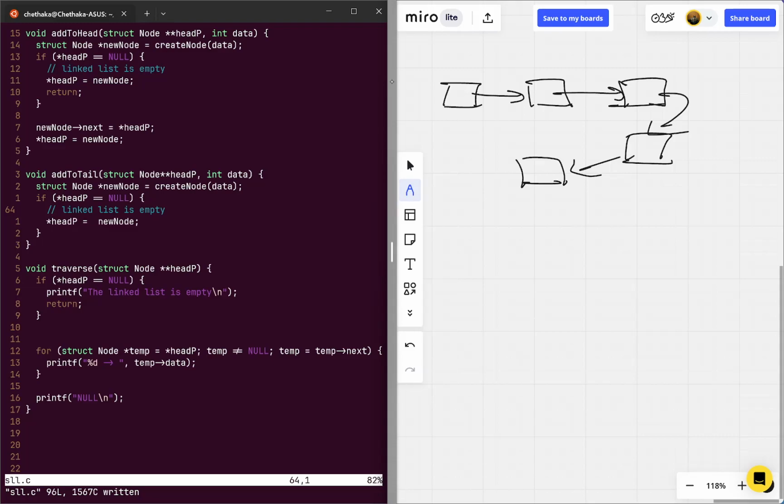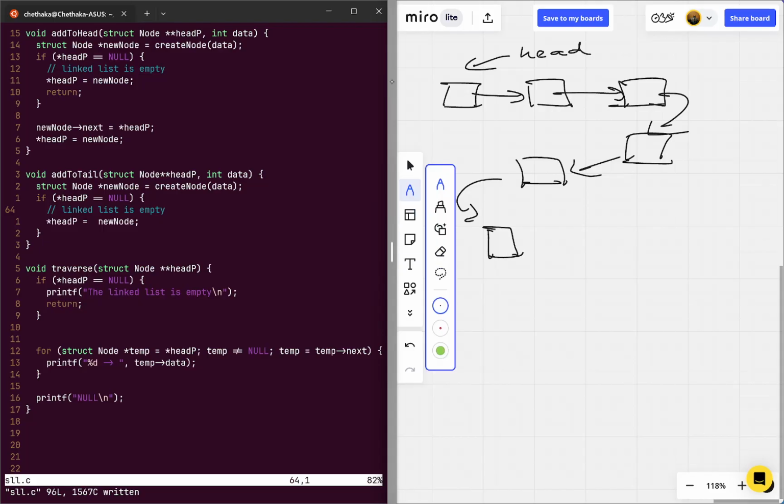So what we need to do right now is, well, the head is over here. We create a new linked list node, and this one needs to be pointed to this now. So this is the existing one. So let's get a different color.